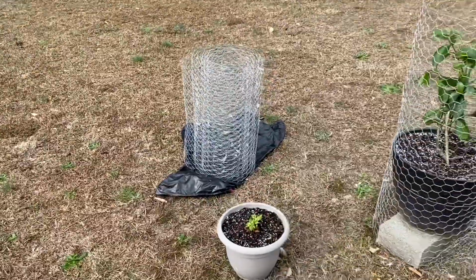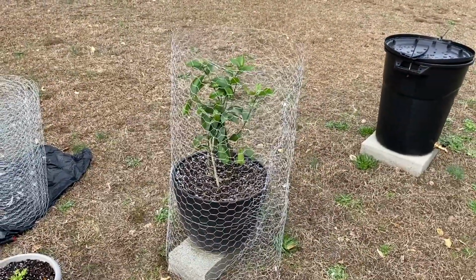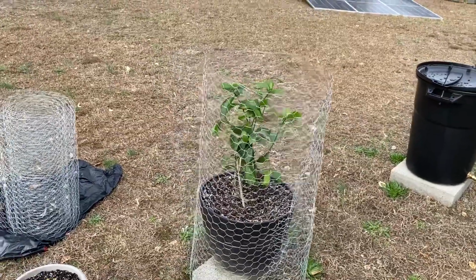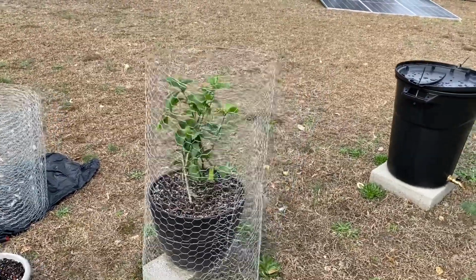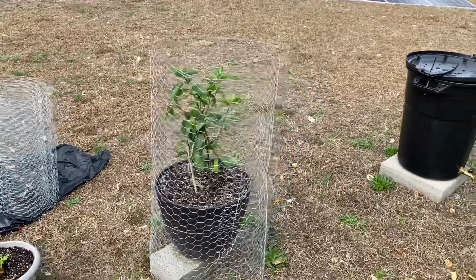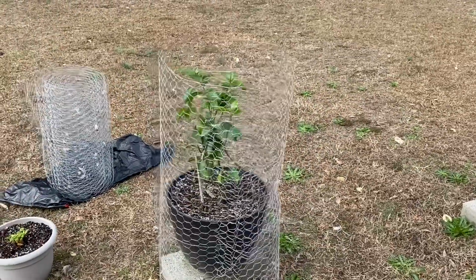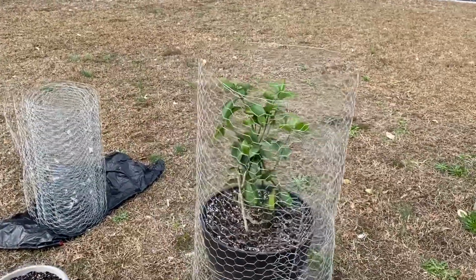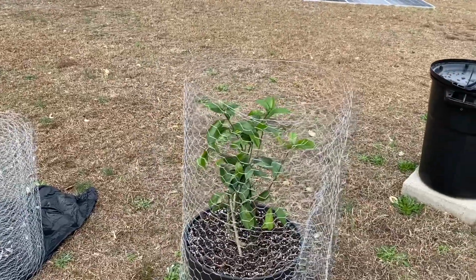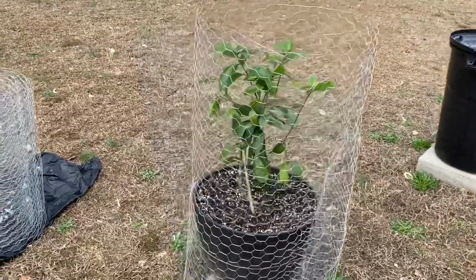But in this video, I'm gonna show you how I keep the frost and freezing temperatures from killing my Meyer lemon tree. Like I said, this tree is a young tree, so I don't want to just keep it uncovered right now. I want it to get stronger than what it is. So I'm gonna show you how I keep this tree from getting frost and dying from the winter freeze.